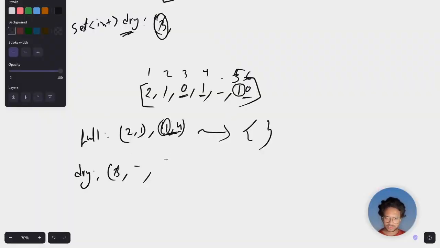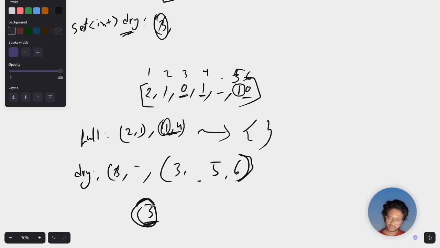For example, the set is 3, 4, 5, 6. On day 3 the lake became full, so is there any dry day available which is greater than that?